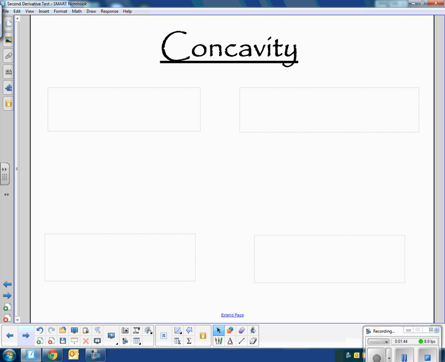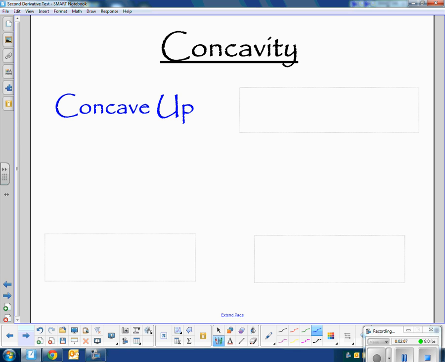What concavity is, if you think back to when you did geometry, you heard the words convex and concave with the different shapes. And concave shapes were the shapes that could make caves. That similar word is here in concavity. There are two different types of concavity. The first type of concavity we'll talk about is something called concave up. Concave up are pieces in which the cave would be going upwards. So pieces that look like this.